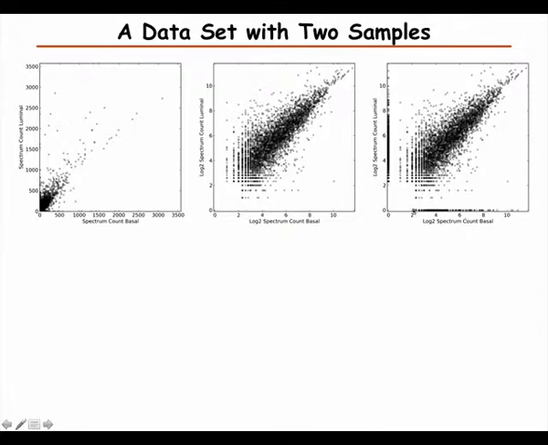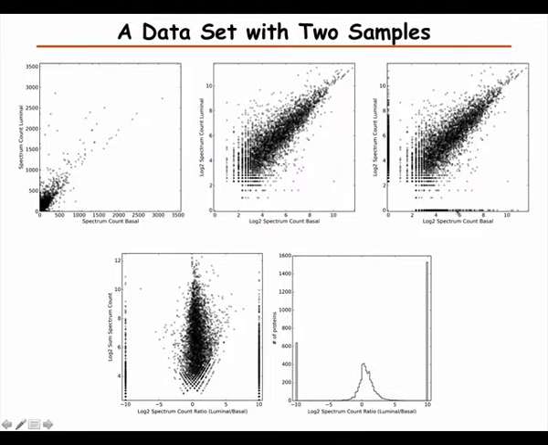That's important. And we see that in this case there are quite a lot, even though there is quite a high spectral count in one, but 0 in the other. The other thing we can do is, instead of showing one sample against the other, show the ratio on the x-axis and the sum or average on the y-axis. Again, the ones that have 0 spectral counts we place at an arbitrary location. We put them at 10, at n minus 10, and these are the ones that are along here. And then we can show this as a histogram.